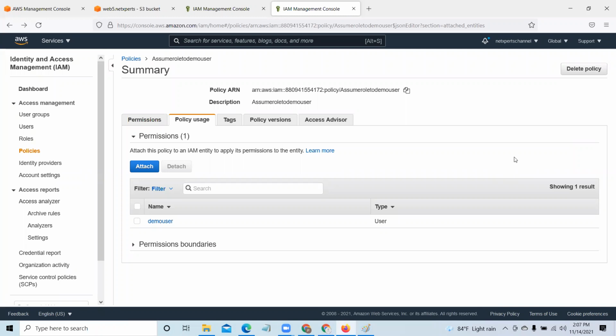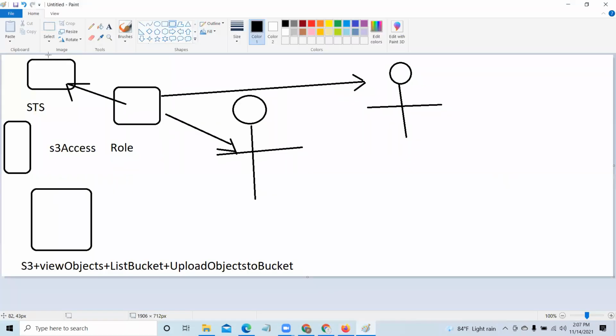Completed. Now this STS role we have attached to this user. Now let me log in as demo user.